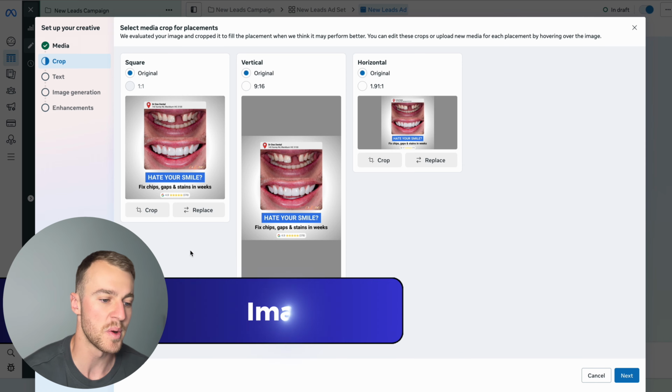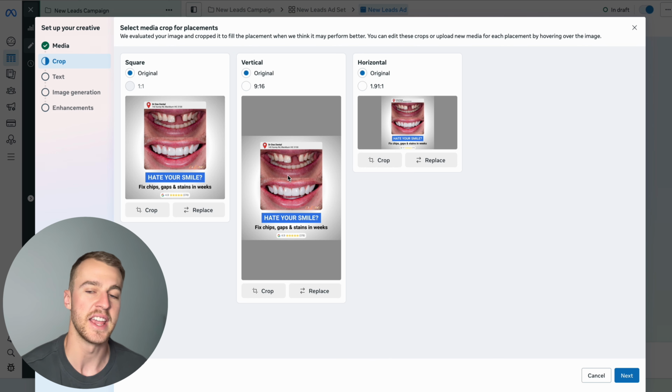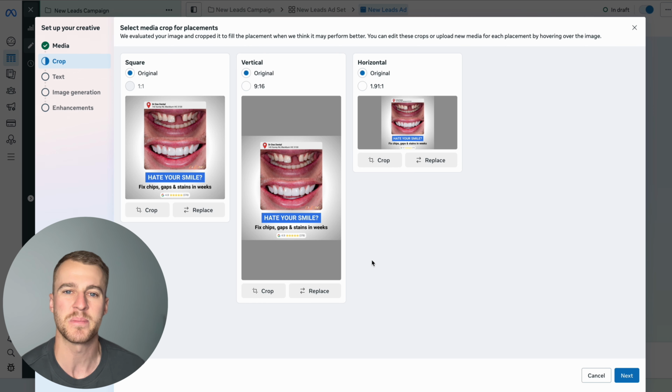All right, so what we're going to do now is keep all these on original, right? This ad here is for veneers, right? We're going after that high ticket, baby. We do not want to be spending a bunch on ads for new patient offers. Usually new patient offers are pretty easy to get just by being in a location and running some Google ads and everything like that. We want to go after the high ticket stuff on Facebook.